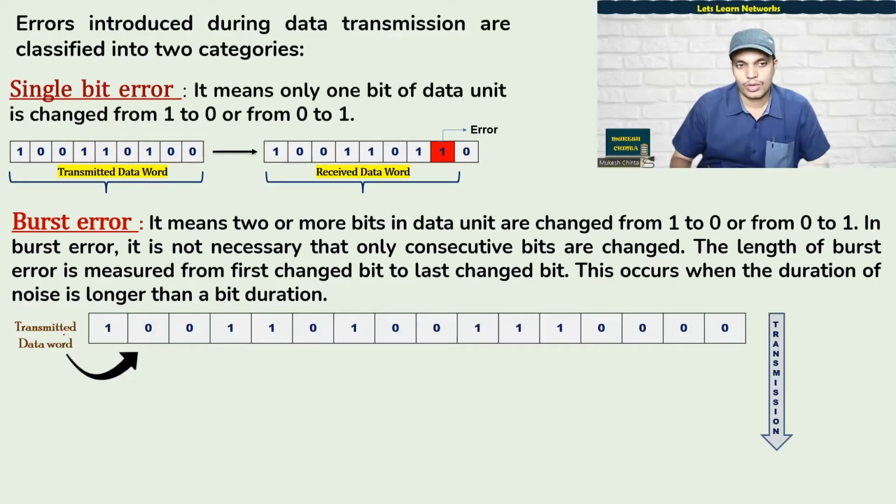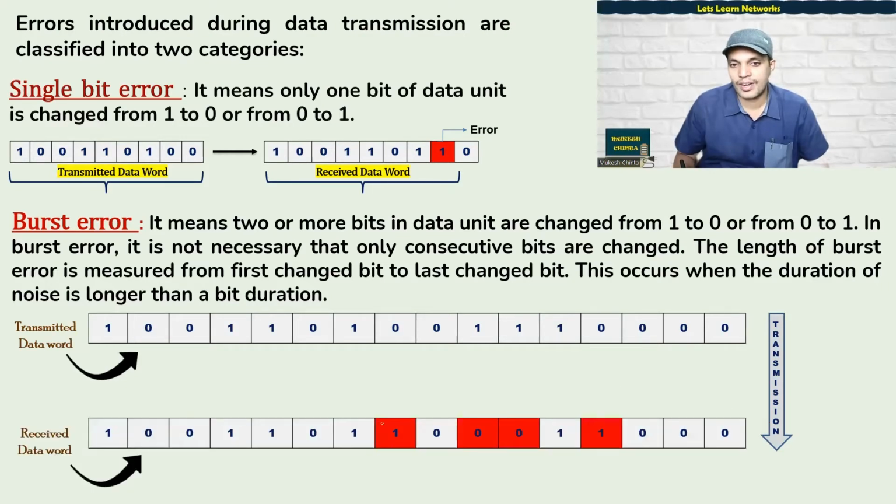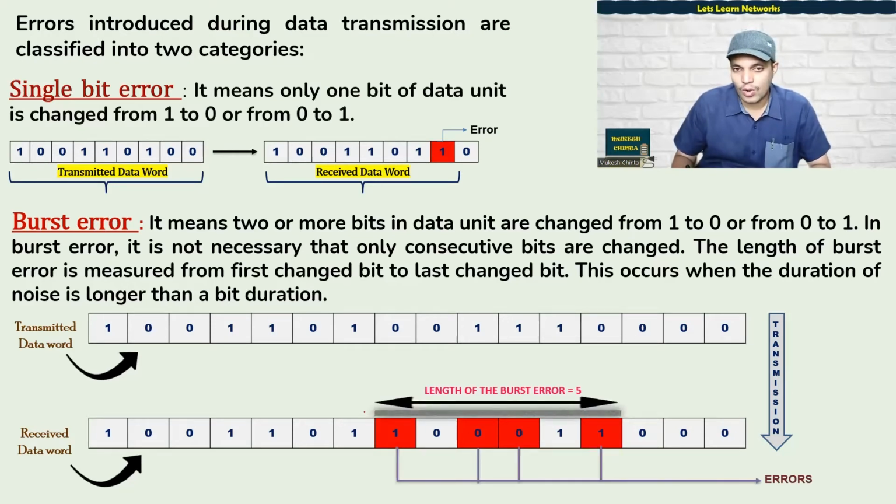Let me show you something. Imagine that this is your transmitted data word and this is to be transmitted across a medium. And if the receiver has received it like this, the reason why we call it a burst error is, if you see, this is your noise, and this noise has impacted these particular data bits. Rather than assuming that the bit positions will always be in continuous positions, there are 1, 2, 3, 4 errors, but the length of the burst error is always calculated as 5, because you have to calculate the position of the bits from the position where the first error has happened to the position where the last error has happened.